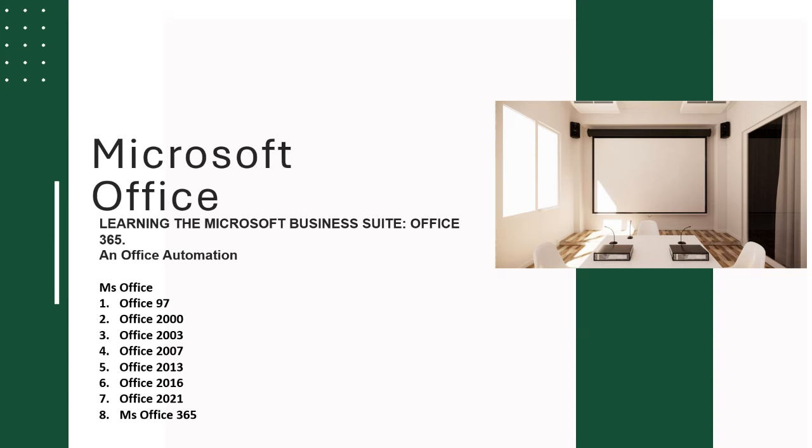There are some free-of-cost student versions available, like the Microsoft Office 365 student version. First you should create a Microsoft ID and then log in with it. Then you will get the Microsoft Office business suite student version online. This is the major difference between the above versions. The first seven versions and the eighth version are completely different. Completely different in which manner? Because MS Office 365 is a SaaS service provided by Microsoft, and the above were PaaS services, platform independent.